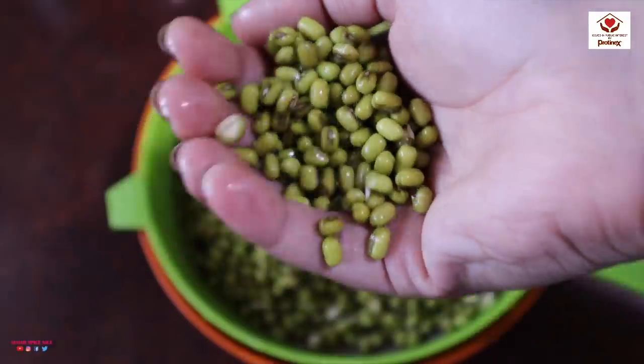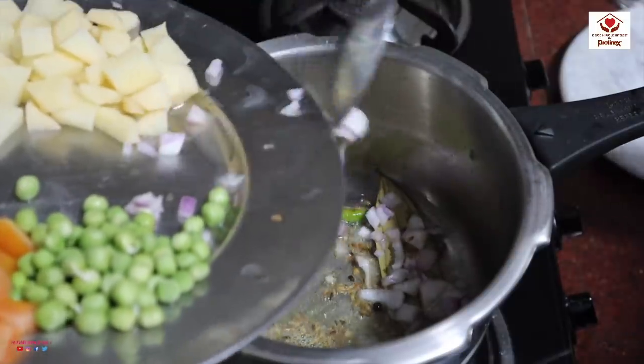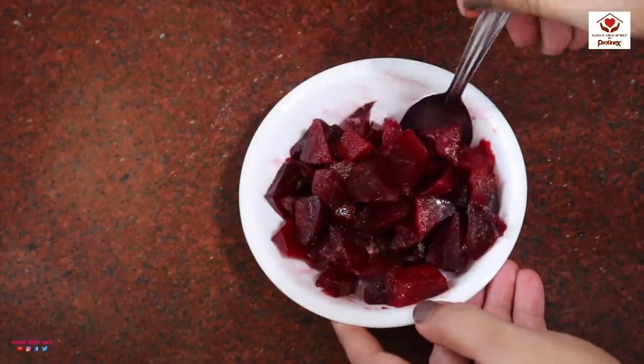I've been trying to focus on food that helps me build my immunity — meals that are wholesome, nourishing, and basically a good balance of proteins, vitamins and minerals. I've partnered with ProteinX to spread awareness about common power foods that are rich in proteins and vitamins and help strengthen immunity while we're at home. You'll see all of these nutrient-rich meals in the food I share in this video.